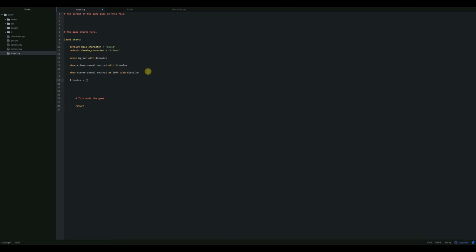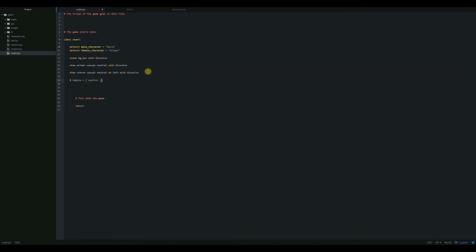And each value in that list has to be separated by a comma. And so what I'm going to do is put 3 string variables that are going to be 3 possible topics of conversation that we're going to go through. The first one is weather. Since it's a string variable, you have to put it in either single quotes or double quotes. You can use either one, but they have to match. So I'm just going to use single quotes, keep it a little bit simpler.